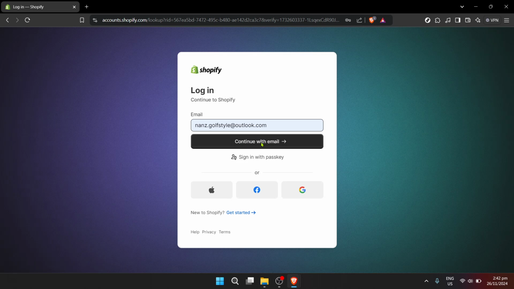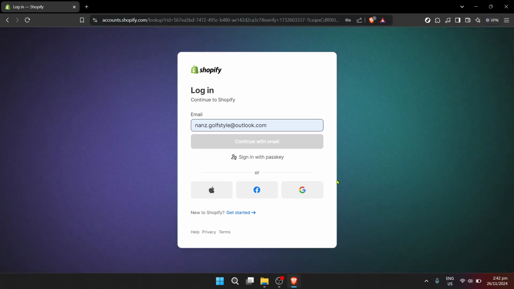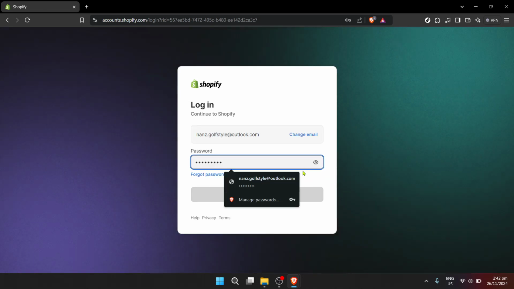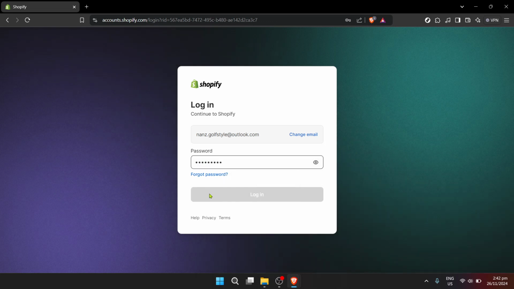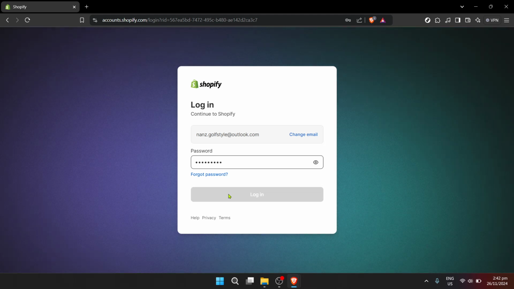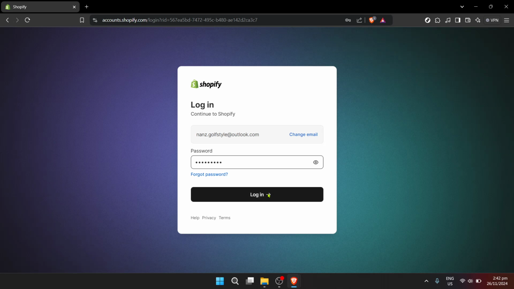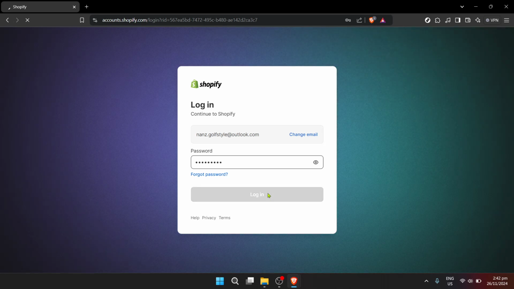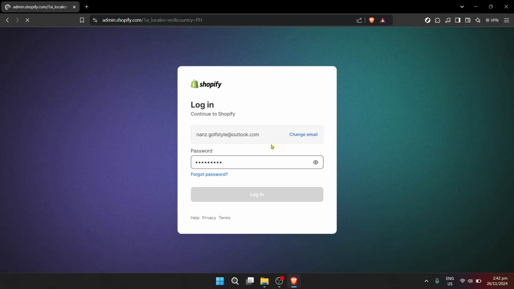After you click login, you're prompted to enter your email address. This email will be your primary means of communication with Shopify, so make sure it's one you have easy access to. Fill in your email and proceed to the next step, which involves a critical part of accessing any account securely, entering your password. After you've typed in your password, go ahead and click on Login to officially enter your Shopify dashboard.